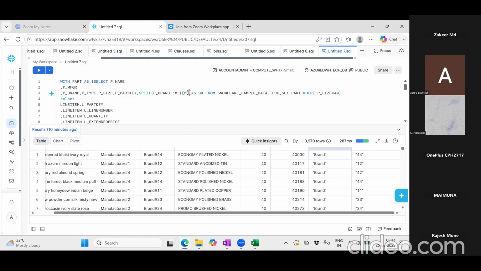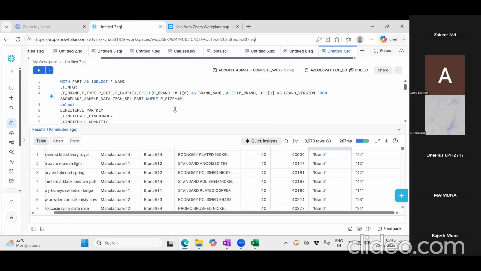Can we give one also, right? If you give one, what will happen? It will print 44. You see here, I'm giving one also. After hash we can give one, right? After hash, one. No? Yes, I think. No, if you are sure, you tell me. Let me just use this first, and then I'll come to you.